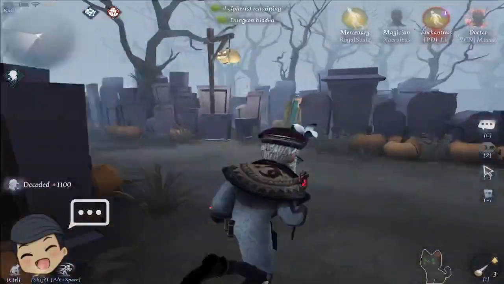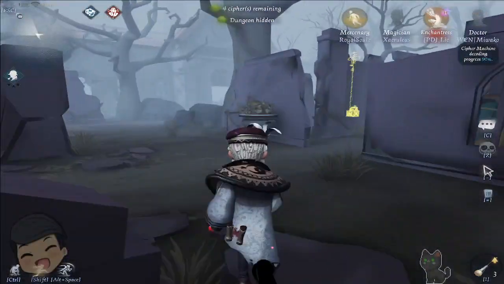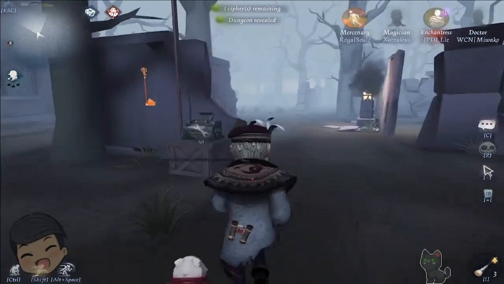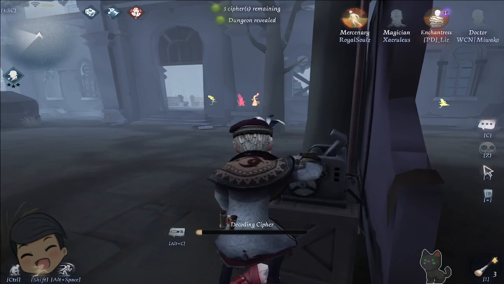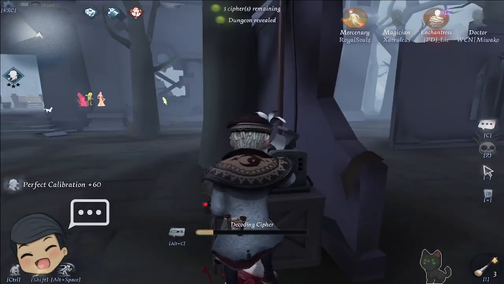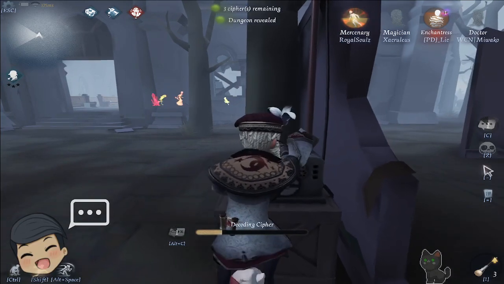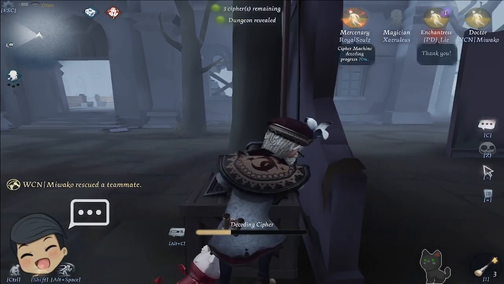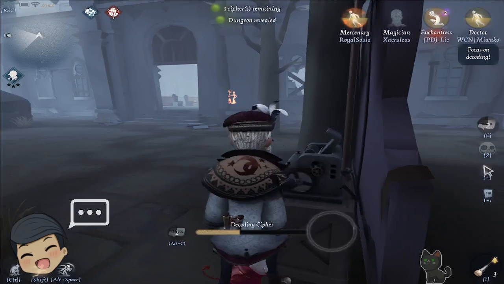Oh no, Enchantress is already downed, or like on last effort rather, and Mercenary is injured. Oh gosh, wait, Mercenary was a... Man, we need to keep decoding. Doctor wanted to rescue, but Mercenary is still there. Okay, there you go. Rescue! Okay. Wait, no, Doctor didn't have that turner. Oh no. Hopefully, one of them is body blocking for Enchantress. Just so that... Oh, never mind.